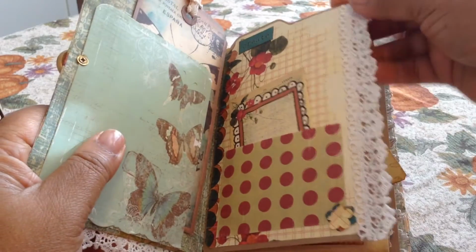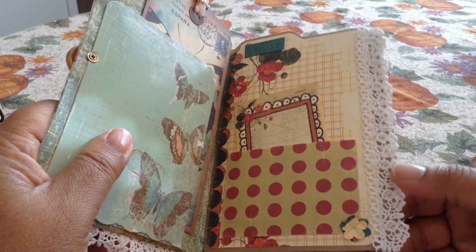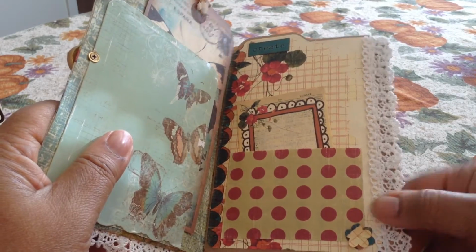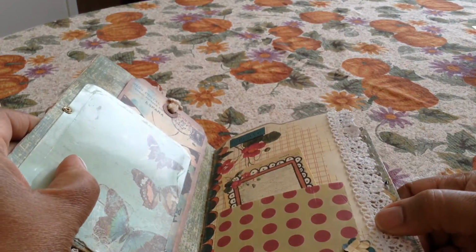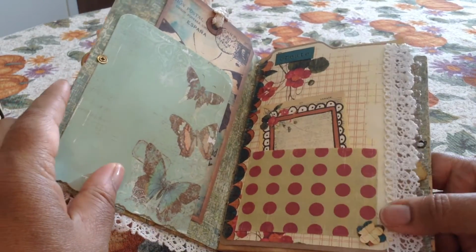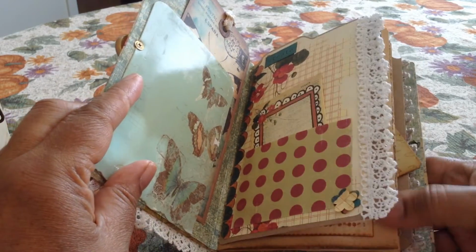I created out of some cardstock, some craft cardstock, 3 file folders, and because of just the slenderness of the spine, I was only able to put in 2 of the 3. So the third one will go in another one of these journals.